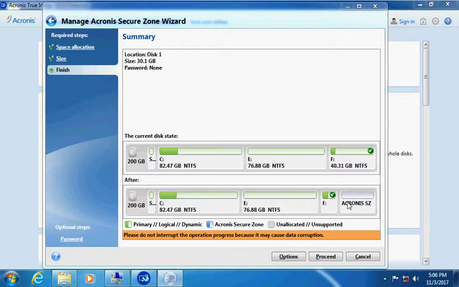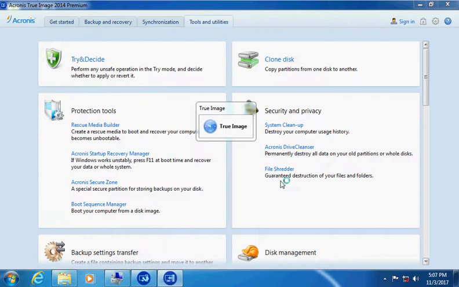This is my hard drive in the end. This is the secure zone, and this is the partition F, which I put my Windows disk image in it. Now I will click proceed, then it will start performing its actions and finish creating the secure zone.